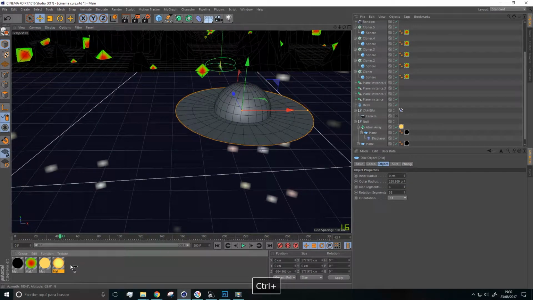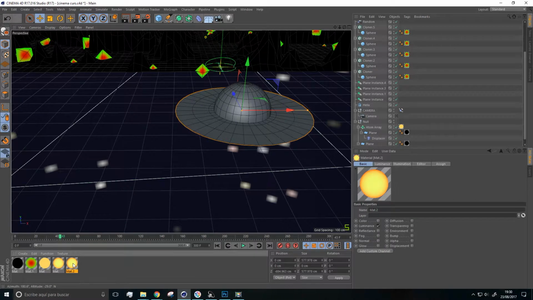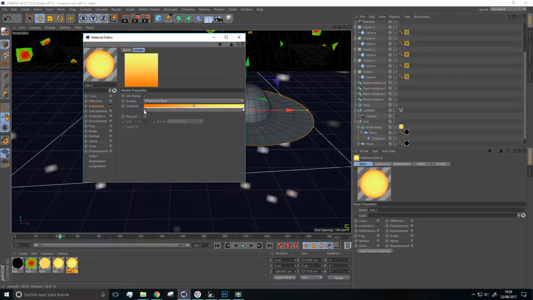Now we'll add some color. Let's go in here and we'll change the colors.